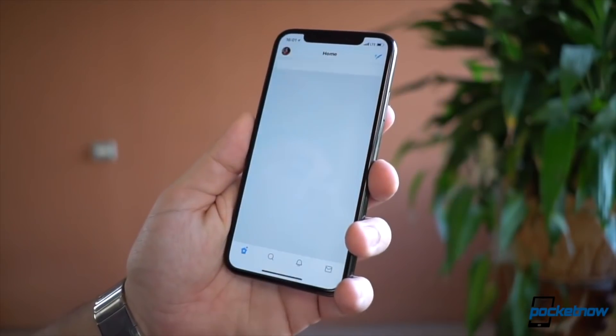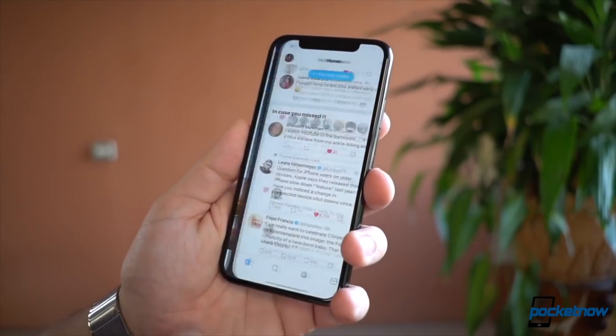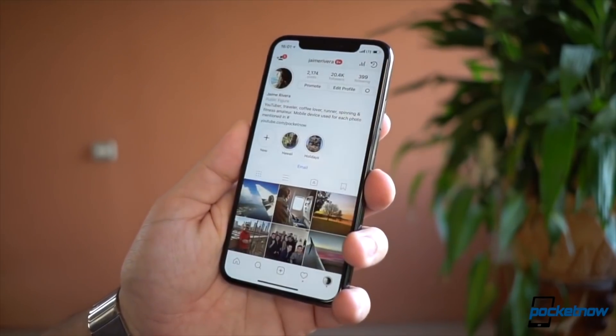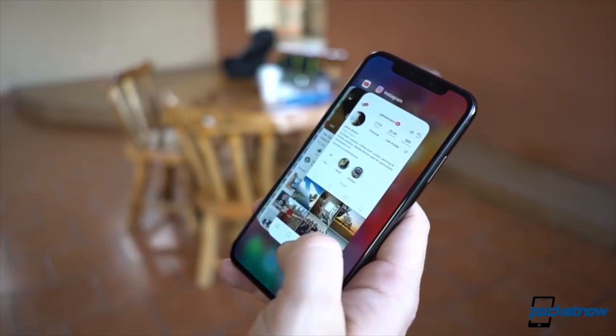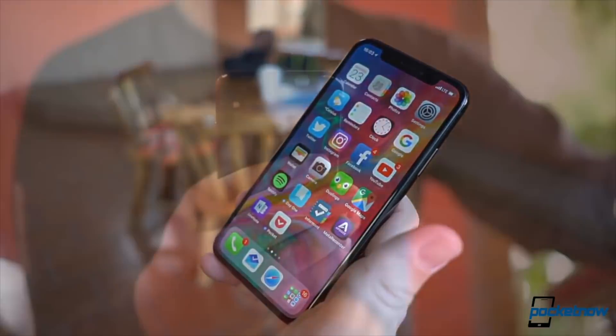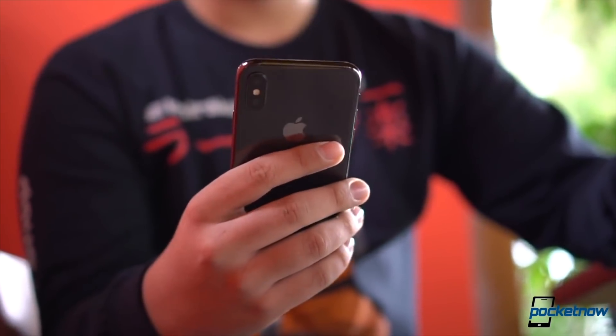Now let's talk about the iPhone 2018. We've got some more news, this time with Bloomberg as the source. We hear that dual SIM cards are definitely going to be something for certain regions. In addition, we also hear that there is a gold color variant coming, and for those of you thinking that at least one of these devices is going to bring Touch ID — no, apparently Face ID is going to be the way to go for all three variants. It seems Touch ID will remain at least in the SE 2.